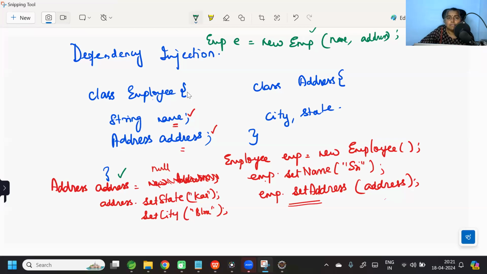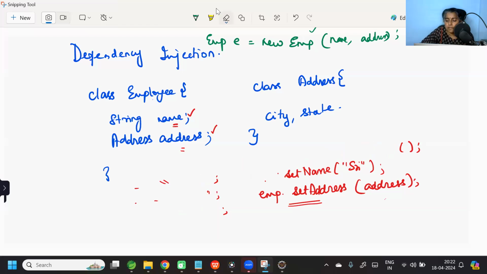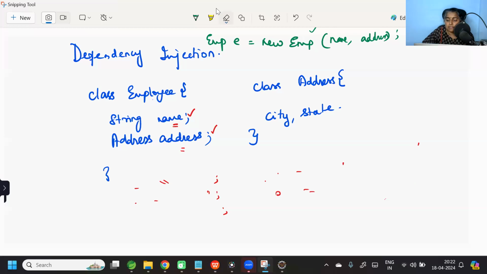So to avoid this, we are going in for the Spring framework. What is the advantage? Spring framework is going to perform all these operations, that is, whatever dependencies are needed for a class. Say, for example, in our case, we have employee and address. Guys, now I am talking in terms of Spring. I have two classes, employee and address. Employee class depends on address class. In Java, it is your duty that you need to create the address object and add it to the employee object.